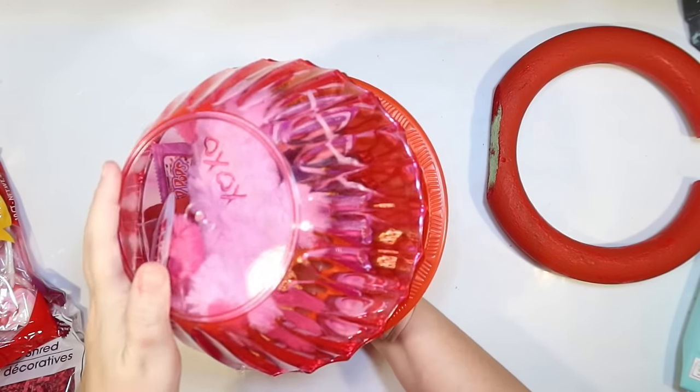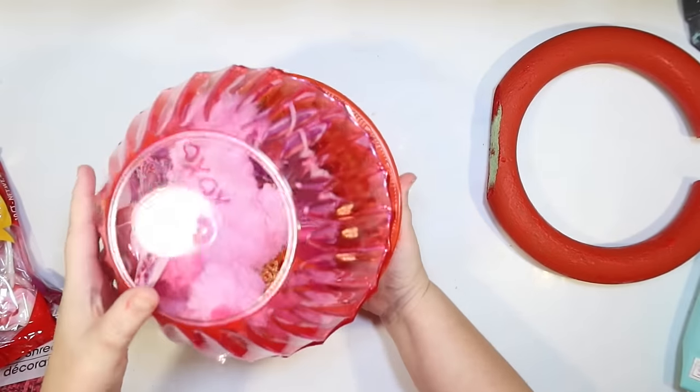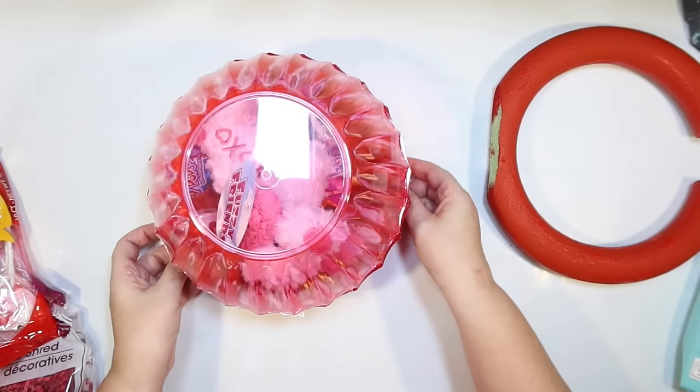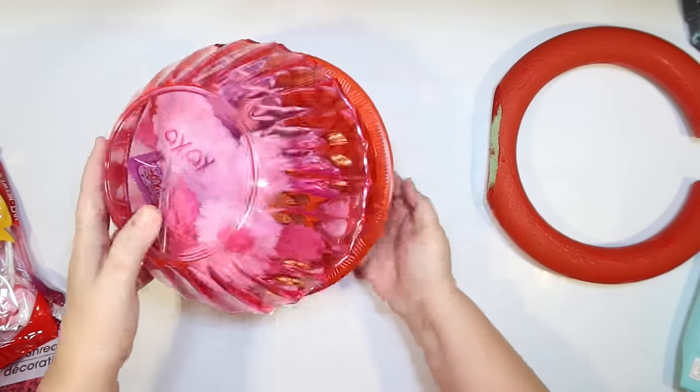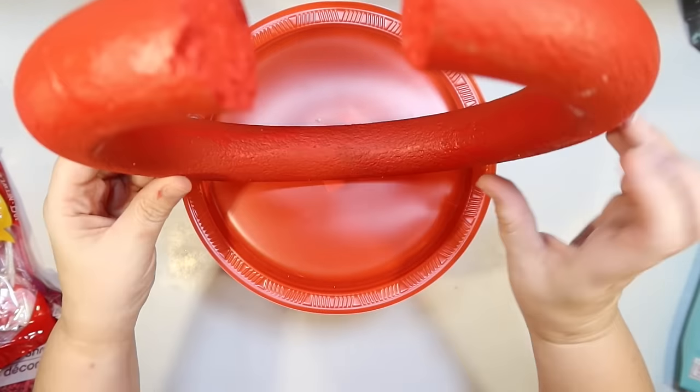I wanted it to kind of be to scale, and I think that this worked well. So that's how that looks at this point. And now it's a matter of attaching the ring to the ring pop. I actually love how this turned out. I think it was so fun to make, and I'm so glad that I decided to try it.